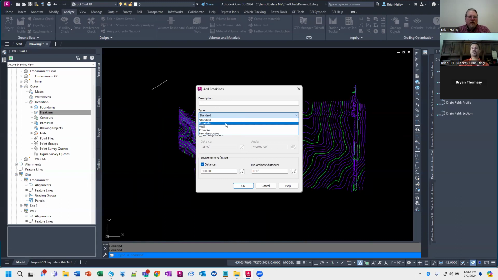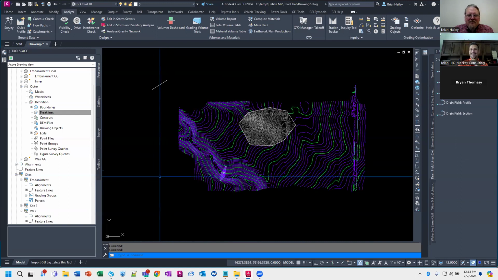And I'll read the full question since Brian summarized. It said, when I receive some surveys, I see that they don't use break lines, so the top back of curb will jet across the center of the road, and it makes it a lumpy mess. The swapping edge is a great idea, and obviously this is better. And Greg's now asking, why not swap the edges? Because they're evil. Sorry. More to the point, Brian.